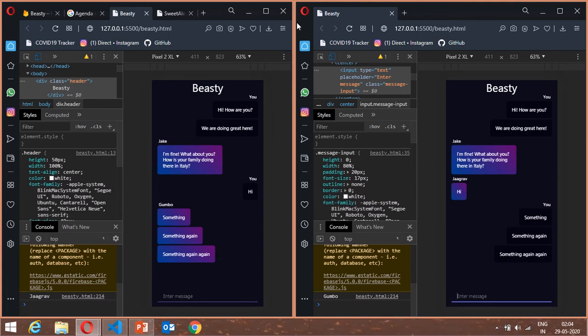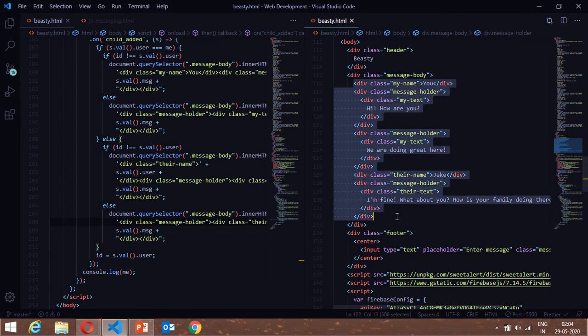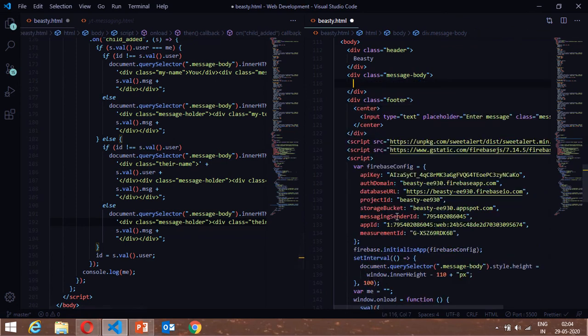So the messaging part, the bringing it to life part, the JavaScript part is pretty much complete, but we need to delete these previous test messages, which we put in for testing if our things work and for designing them in CSS. So I'm going to save them.